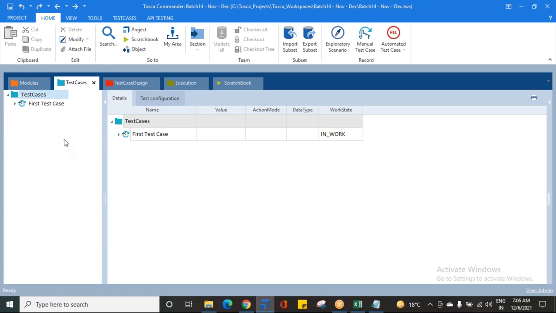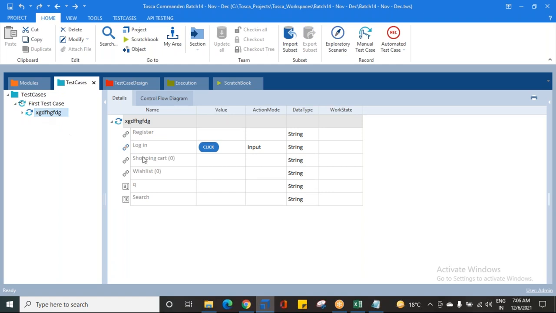Now in today's class, what we are going to learn is something about the action modes. As I told you, there are different action modes. Whatever attribute you have scanned and used in the module, you can provide your input value in the value section, and accordingly you have different action modes. I mean exactly what action you are trying to inform TOSCA to perform on the application. So there are different types of action modes. We will see what these different action modes are and which action mode will be used at what time. We will be learning about all these things one by one.